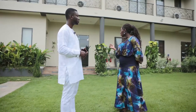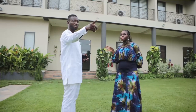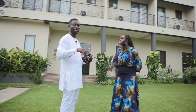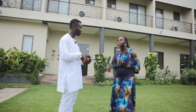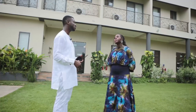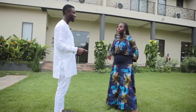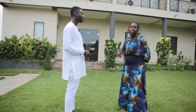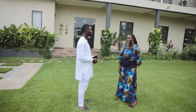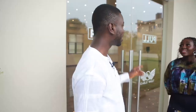And do you have a kitchen or a place for food prepping? I mean, if you want to make salad and everything before you bring it out, do you have a space for that? The concrete floor will be an ideal place for maybe any kebab stand, or if you want to do a buffet or any of that sort. But in terms of fire cooking, we don't do it. Small chops, fried yams, samosa, those things, you can't do it here. We want to keep this place natural, and the more you go against it, the less green it stays. Someone might bring a leaking cylinder, then boom, the next thing you know is an emergency fire. So if you want small chops, you bring them from outside.